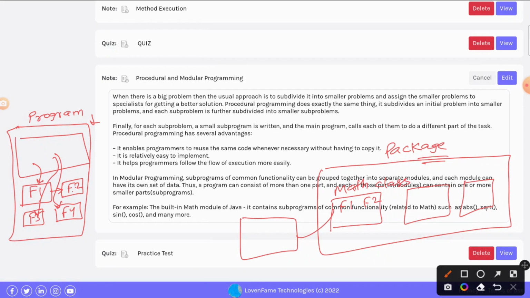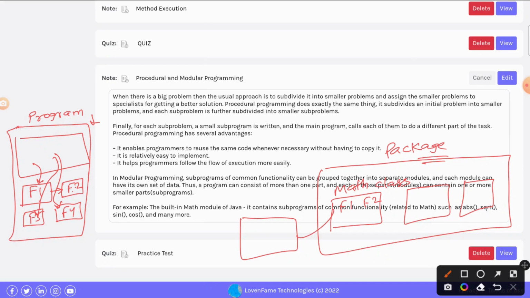You want to keep all your code and functions related to opening an account in one module, right? You may keep all your loan related functionality in a separate module. You may write one common library that converts a date from one format to another format. And that library can be used by your account module. It can be called by your loan module and all of that. That is what we call modular programming.